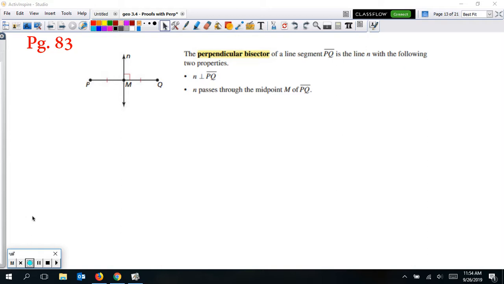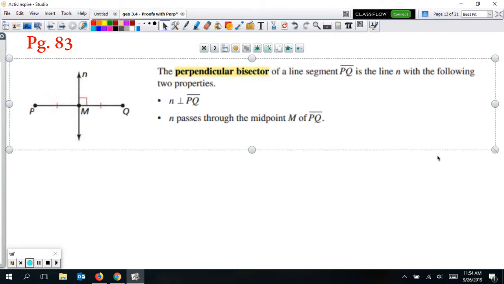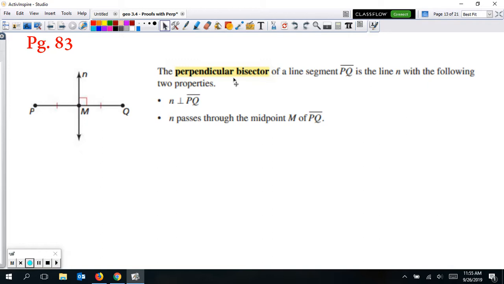All right, so back on page 83, we're going to be doing another vocabulary right here with this. I'll make this a little bigger for us. See that? Perpendicular bisector. So we've talked about bisectors in the past. We've talked about angle bisectors. We talked about segment bisectors. Well, now we're talking about a perpendicular bisector. So that would be a bisector that's going to cut a segment. So you can see on this one we have a segment here. So really it's always going to be with segments. So this is a segment bisector. You can see that right here because of the congruent marks. But it's a little more specific.